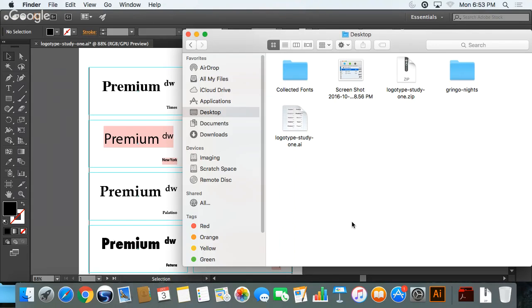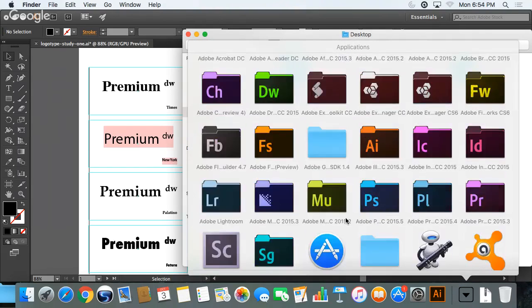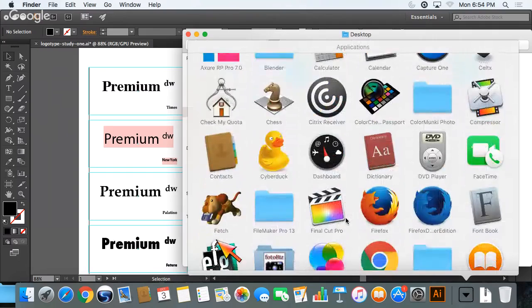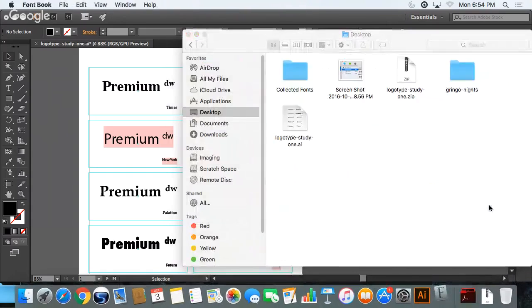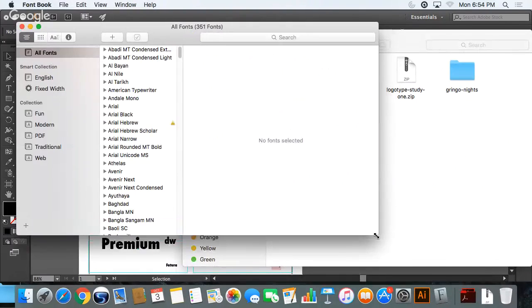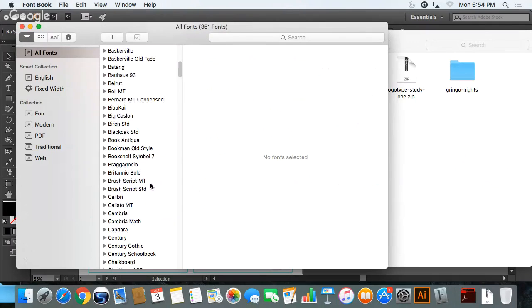So how many of you have ever used Font Book on a Mac? There is an application that comes with the Mac, Font Book. It also is a font management program.